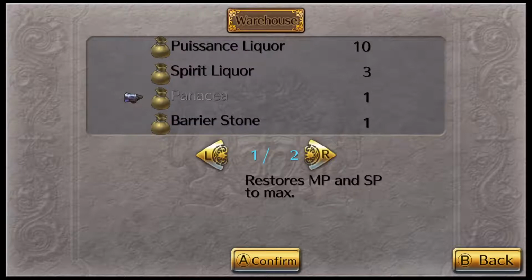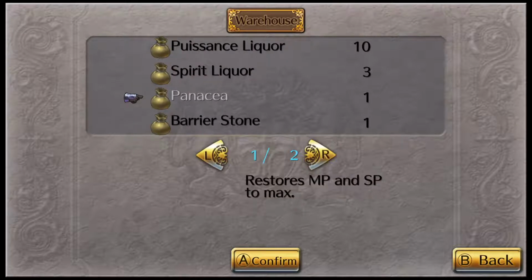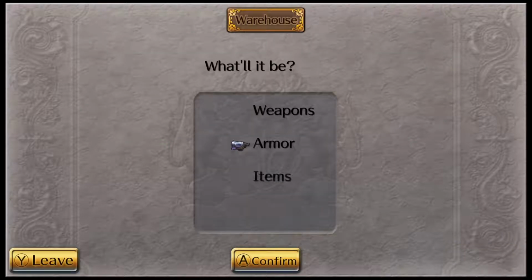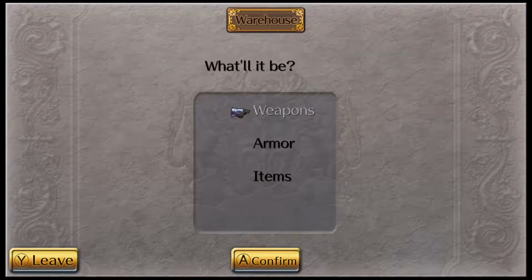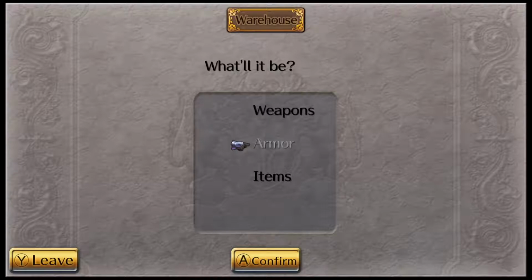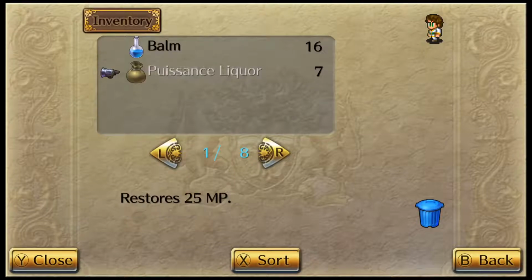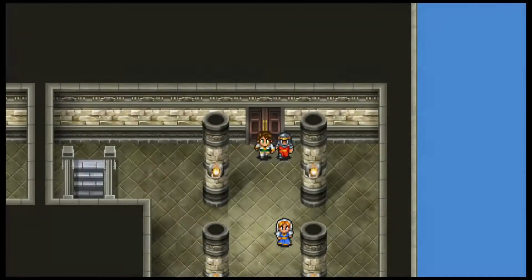Sweet. But we have Pusin's Liquor, Spirit Liquor, Panacea, Barrier Stone, and a few other things. Restores a bunch of SP, Barrier allowing safe rest. I think we're going to grab a couple more of these because we're going to need some mana to practice our skills. We also have a bunch of these. These are considered weapons, but they're actually potions. So if we load up on those, we can have them in the inventory. If we go to our inventory, you can see we've got 16 balms and some Pusin's Liqueur. It doesn't auto-refill, which is the only major downside.